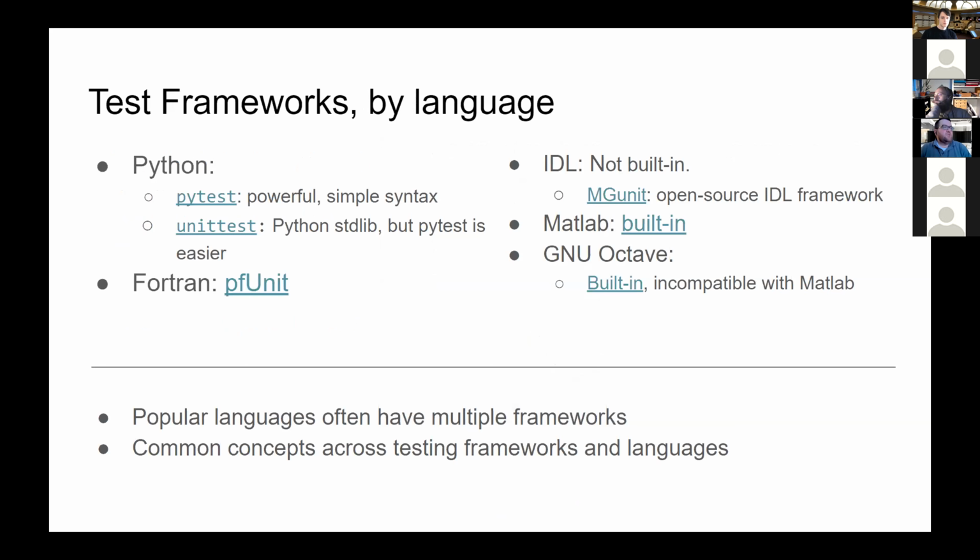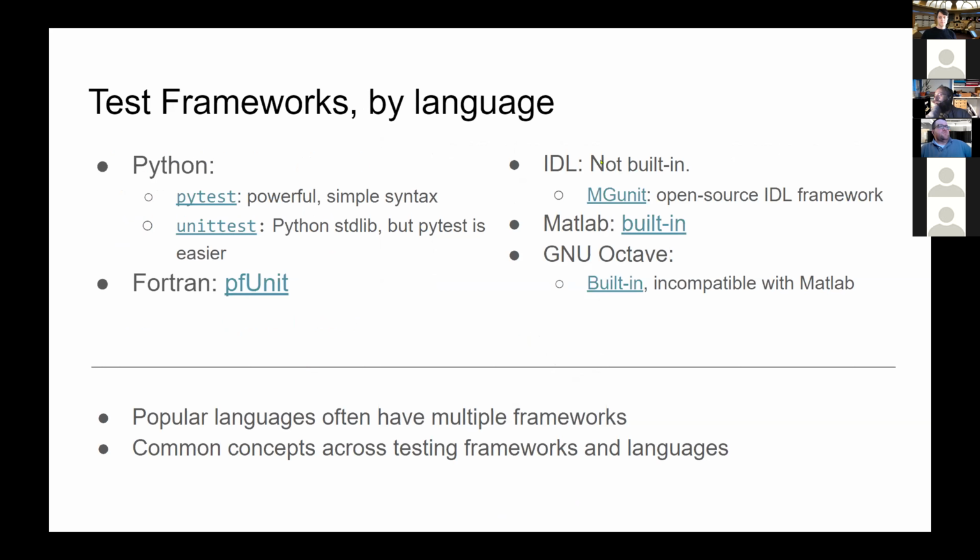By coding language, I just listed a few popular languages that I think are used in our field. I probably left out some favorite ones. I know for C and C++, there's an enormous number of frameworks, so I didn't mention those, but I possibly left out your favorite language. I'll just start over here on the right.